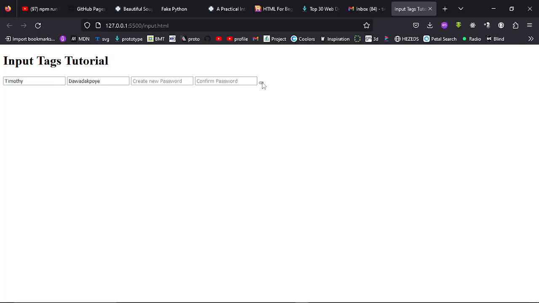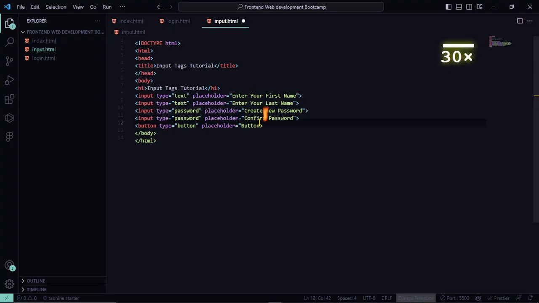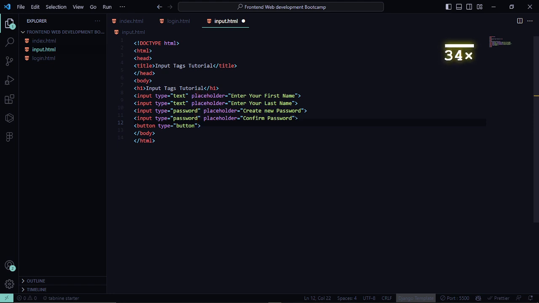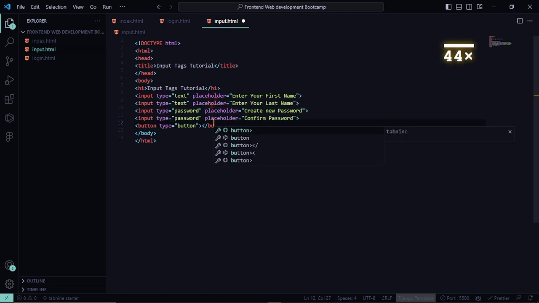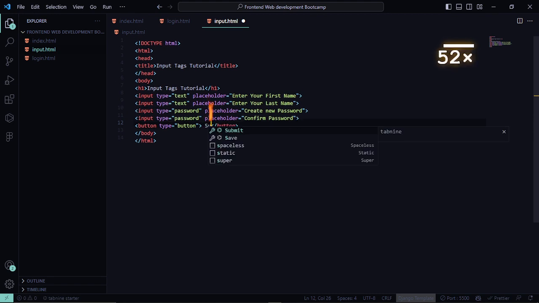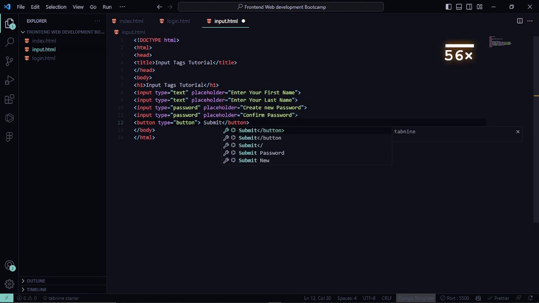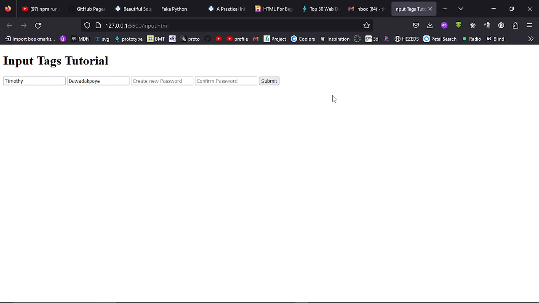So you see the button is very tiny here because it's not supposed to have a placeholder. The button has a closing tag, so it comes in pairs. In between here is where you can add your content. So I can say submit and save. So you can see we have our button here.